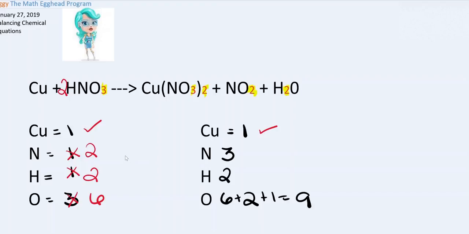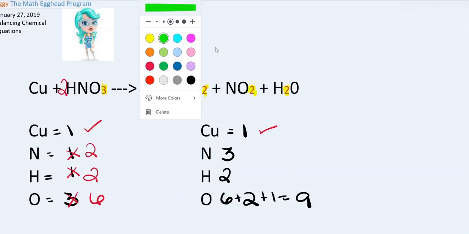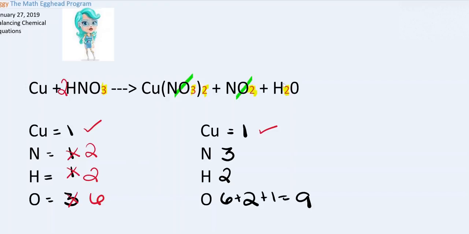So if you wanted to go ahead and balance the oxygen, it wouldn't be as easy as that because as you can see, we have an oxygen here, we have an oxygen here, we have an oxygen here. So you would not be able to tell automatically where your coefficient needs to change. If you change it here, then that means you change your copper. If you change it here, you change your nitrogen. And if you change it here, you're changing your hydrogen. So you would not be able to know where you would have to change the coefficient to change your oxygen. So the better thing to do now is to focus on the nitrogen.